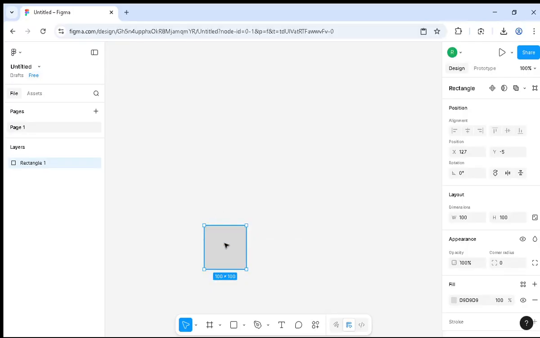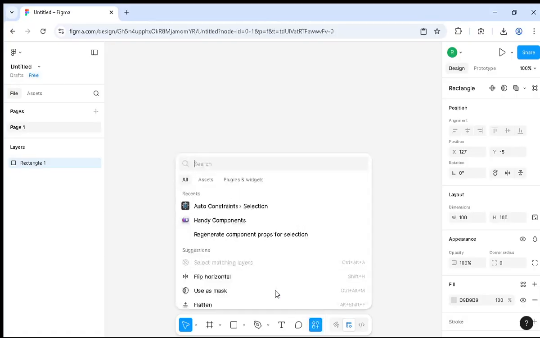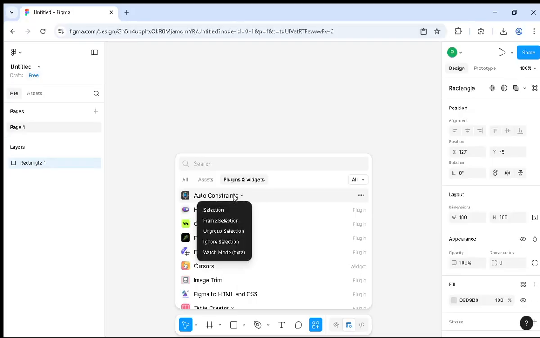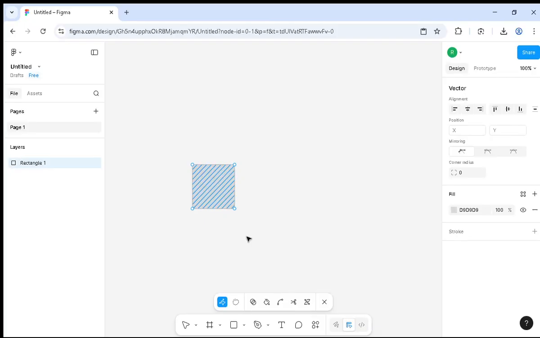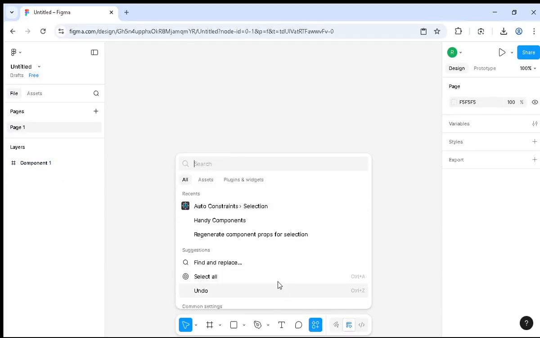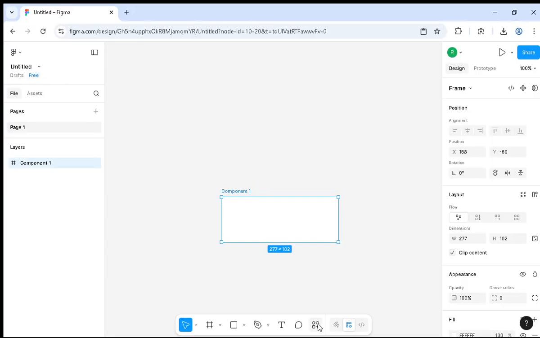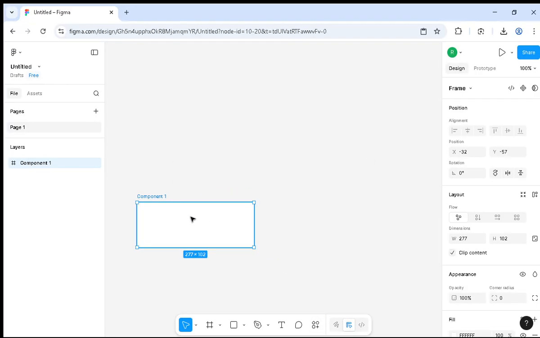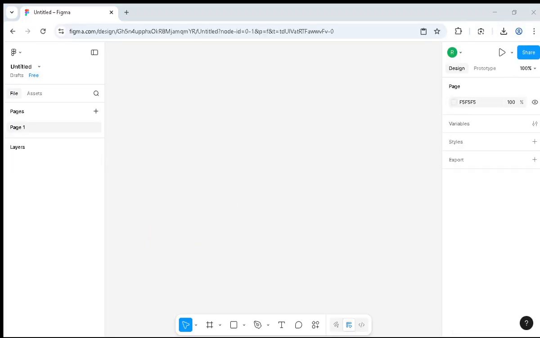So I'm going to start to auto constrain that square, and this is going to apply a certain thing on it. If I just make it on a selection, it's going to have a certain auto constraint, but I think it will work better on the frame, because whenever you want to have this auto constraint on the frame, it is going to work on it. So that's all, guys, to help you if you would like to add certain auto constraints.